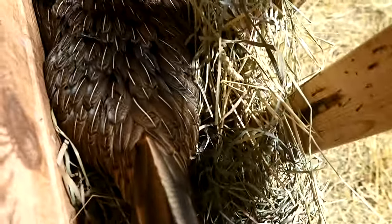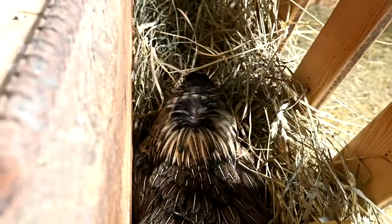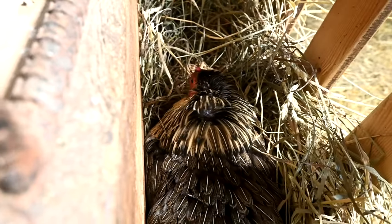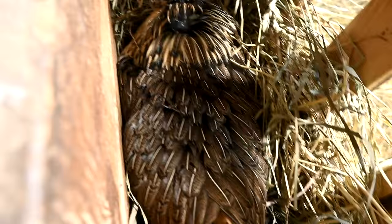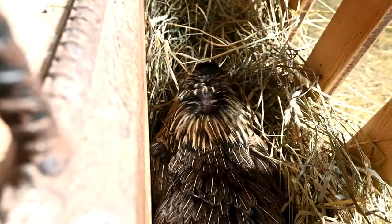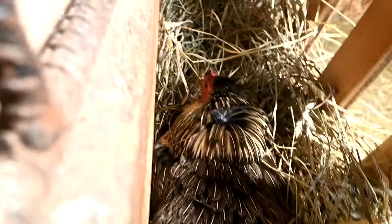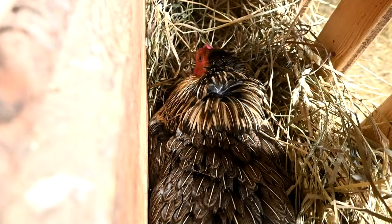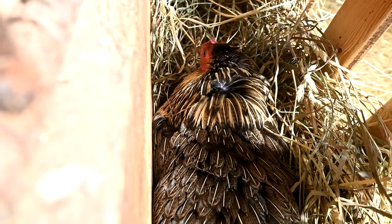I'm telling you now, if I come face to face with a skunk now or in the morning, I'm not going to be happy. Little Mia's in here. It's our girl chicken that's laying on eggs. We have three broody chickens right now. Sophie puts food in there every day for her. Well, we have four, including her. Four broody chickens. Everybody wants to be a mama right now. Doesn't even have eggs. We take their eggs, they still lay there. No, but the one doesn't even have an egg. Not at all. She's never had one.